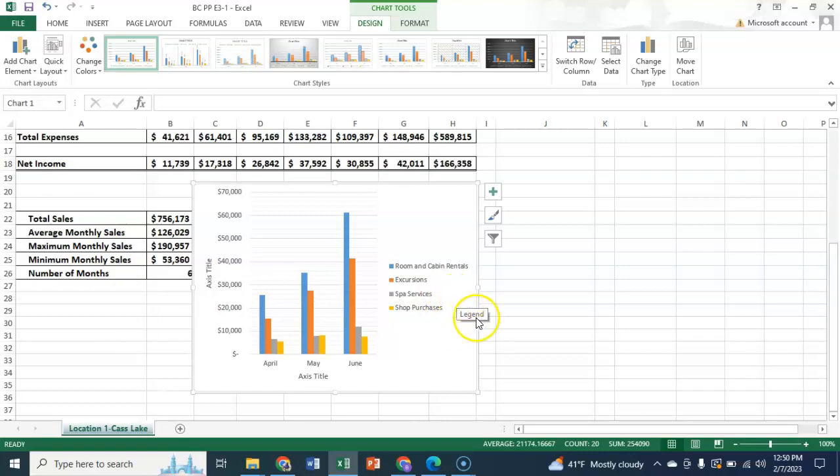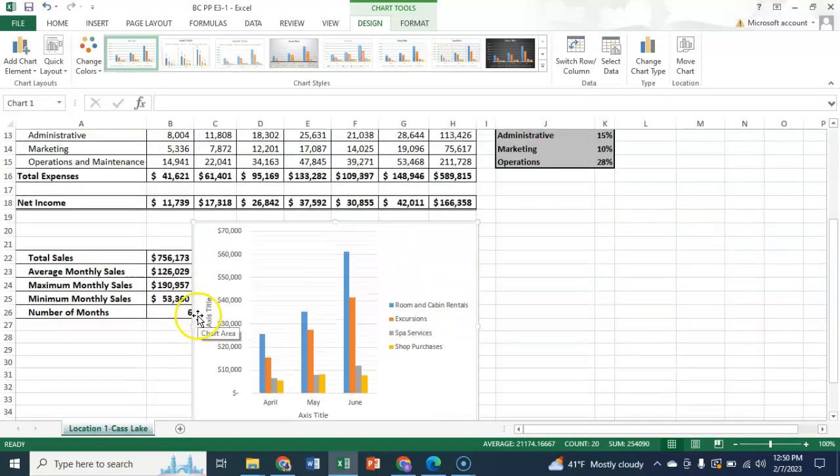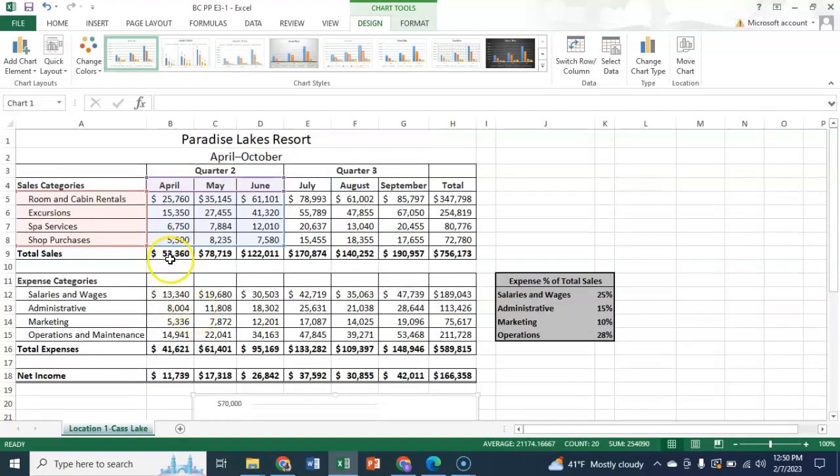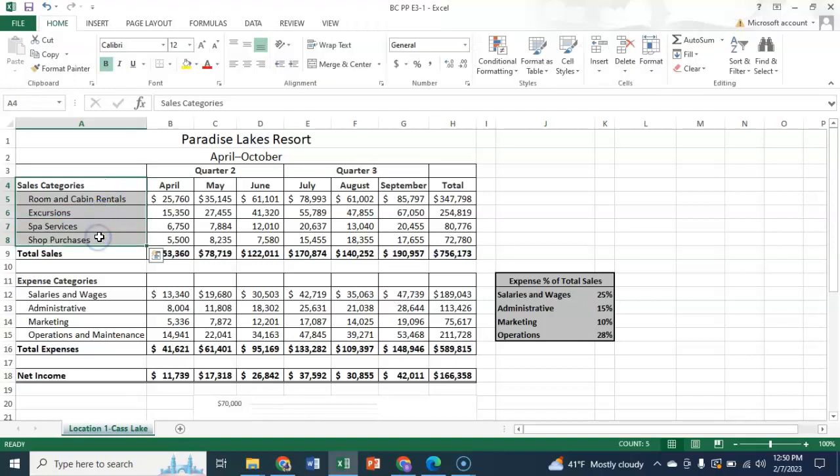All right, now we're going to create a chart sheet. So go back up, select A4 to A8, hold down Control, and select E4 to G8.